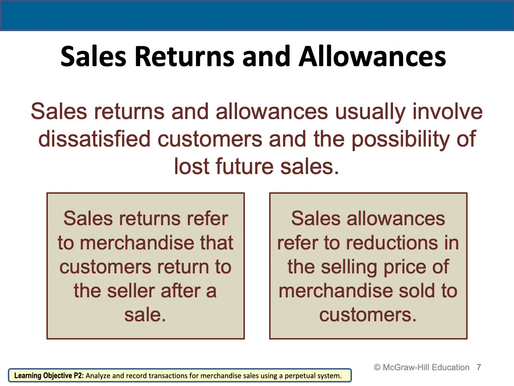Now we are going to talk about the sales return and sales allowances. In part 1 from the chapter, we talked about purchase return and purchase allowances. Now they're the same concept. When I say sales return, it means that the customer returned for me the merchandise. But when I say sales allowances, it means me as a seller, I gave the customer a price reduction because the merchandise was damaged or defected.